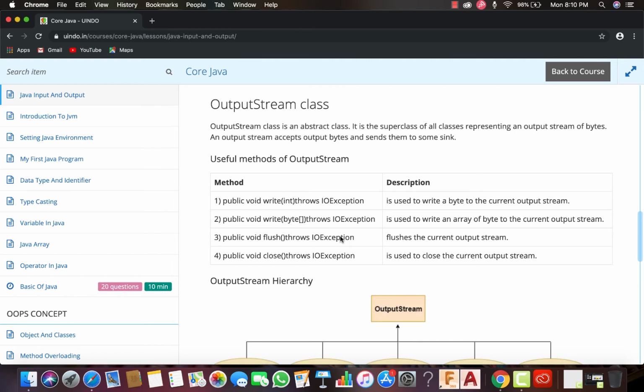The second one is public void write(byte[]) throws IOException, is used to write an array of bytes to the current output stream. Then public void flush() throws IOException flushes the current output stream. Public void close() throws IOException is used to close the current output stream.